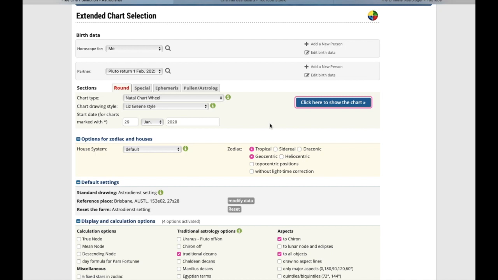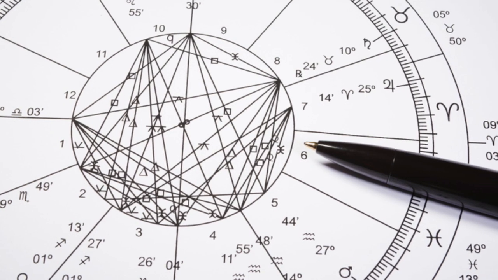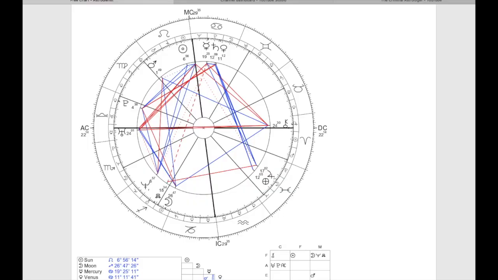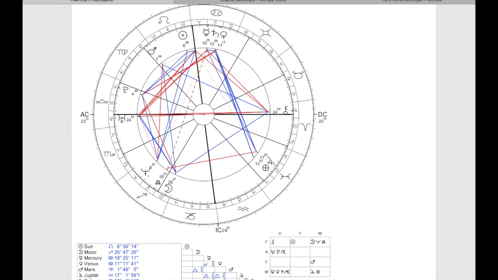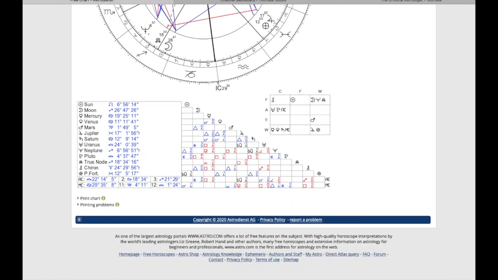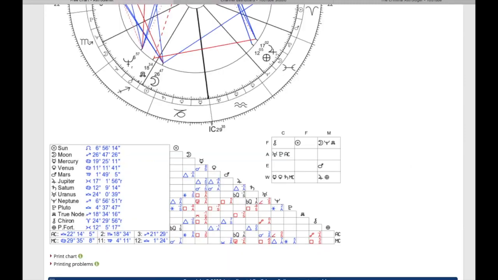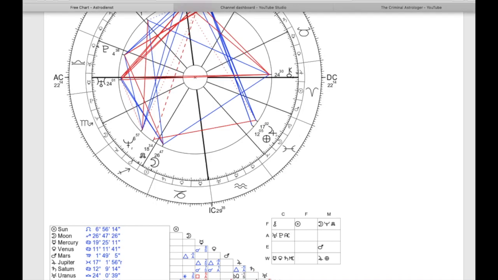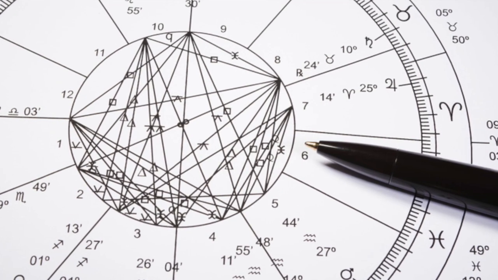Now, I don't often do this, but I'm going to pull up my own chart. Now I'm going to get rid of the details there. Here is my natal chart. Now, let's not dwell on what it looks like. There's a reason I want to show you it, and that is, I want to show aspects this time as well. Now this is called an aspect grid. It's representative of all of these lines in this chart here. Okay, so that's my normal natal chart.